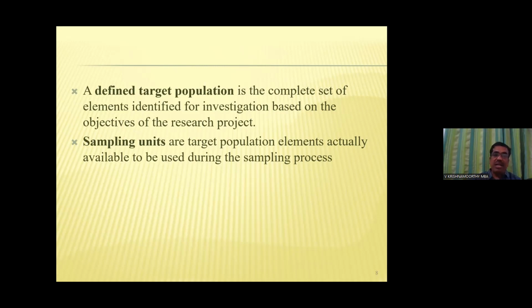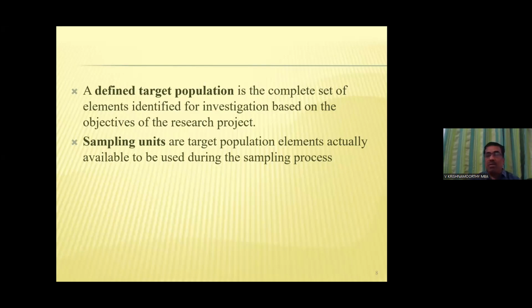Okay, so what is next? I am supposed to define the sampling unit. What is a sampling unit? This is very simple. Say, for example, I would like to collect data from bank customers. The bank can have different types of customers. I have considered only two types: one is an individual or household customer, another is a business customer. Now, who is my sampling unit? The individual customer as well as the household customer is my sampling unit.